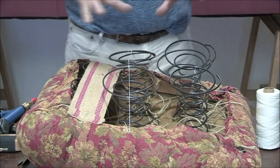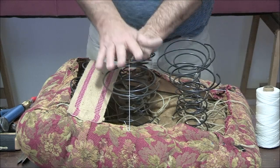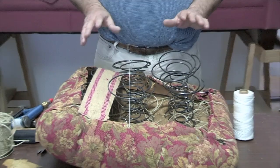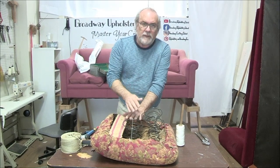Okay, so you take the twine that you have at home, and then you're going to go this way too, tying all these springs together. So at that point you do need something else to put over that. I don't advise wood, and I'll tell you why. Wood does too good of a job, and what will happen is the springs will pop the other way.